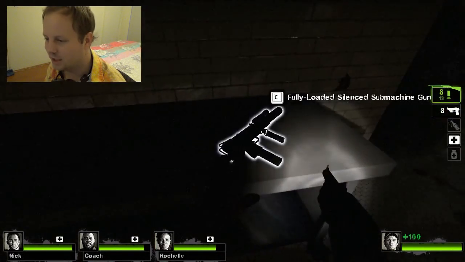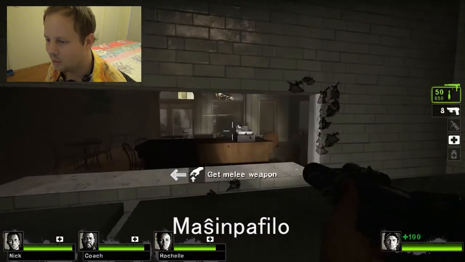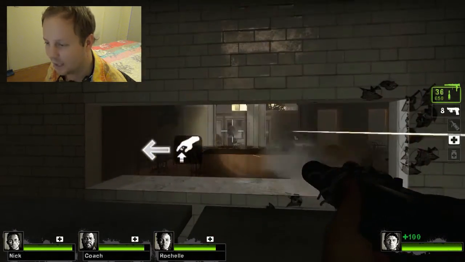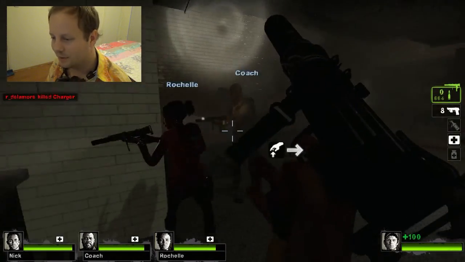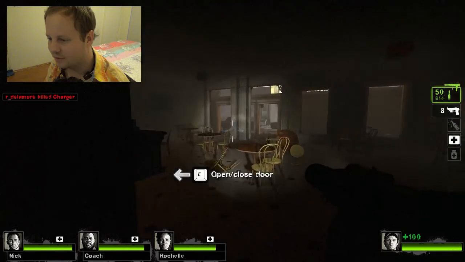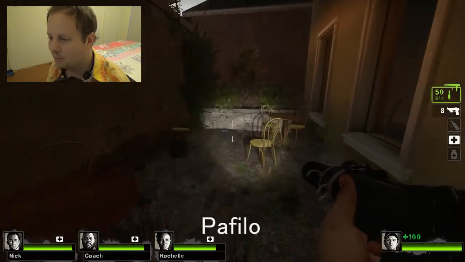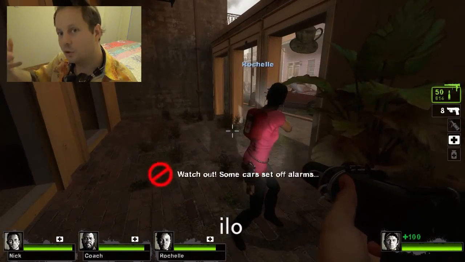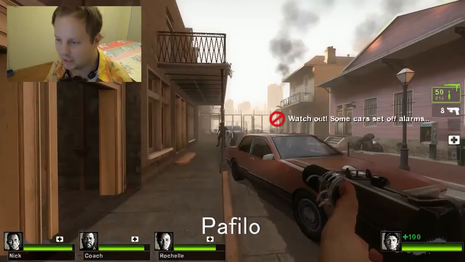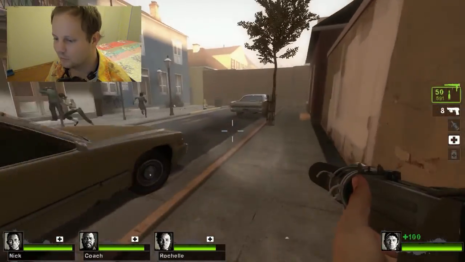Ooh, we have a machine gun here. By the way, the word for machine gun, I might pick that up, is machine puffilo, okay? Ooh, there we have a kudatakulo, right out there. I'm shooting him right now. So yeah, I have a machine gun. So that's a machine puffilo, and machino obviously means machine. Puffilo means like gun, so puffy is to shoot, it's a verb. Ilo is tool, puffilo is a gun. Easy way to remember. Okay, you gotta stay away from these alarmed cars, otherwise you get killed.